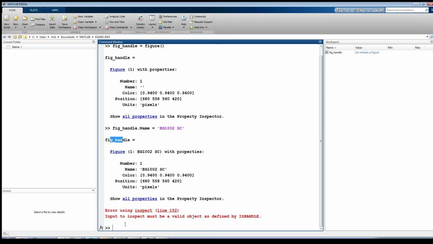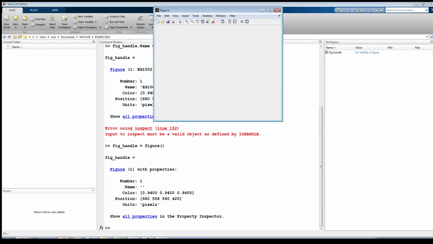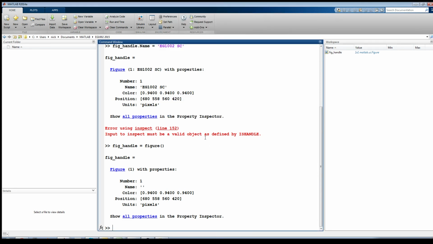All right, so I'm going to recreate that, which has this, and because we've created it again, it doesn't have that name that we created for it before. Okay, so always keep that in mind. Every time we call these, we're creating a new instance of that object. So I'll minimize this guy.